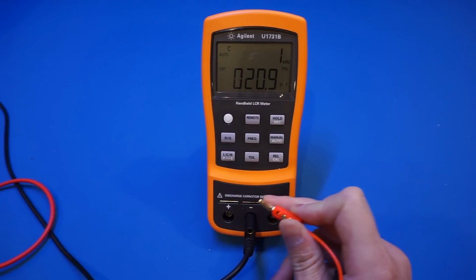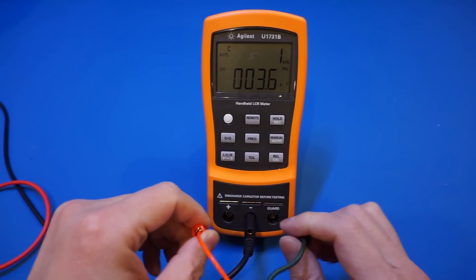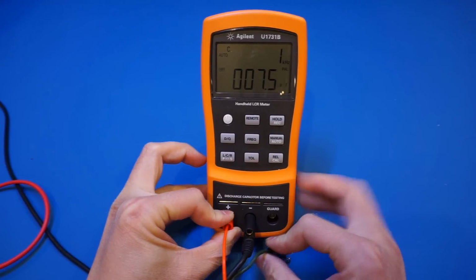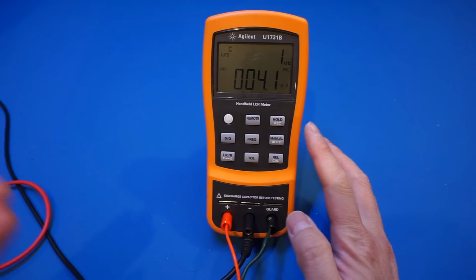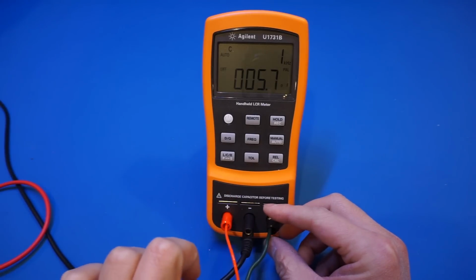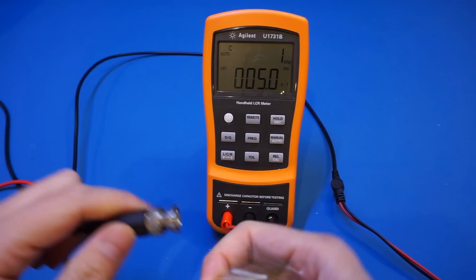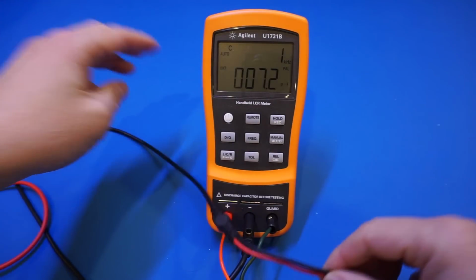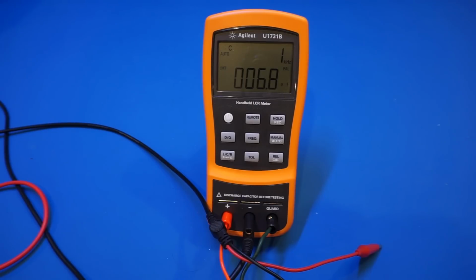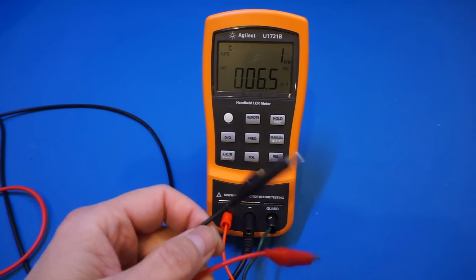Now I'm going to unplug this cable, and you can see that the capacitance measurement dropped back to the nominal 3.6 picofarad, which is the residual capacitance. Now I'm going to plug in my guard and the actual tip of the BNC. Of course, now the capacitance increased a little bit because these wires still have some length and stray capacitance, but that's not what we're going to worry about. To do the actual testing, I'm going to connect this really long BNC cable to this guard terminal. In theory, it should not affect the capacitance that much. As you can see here, it does increase the capacitance a little bit, but not significantly. That's because the guarding terminal is held at the same voltage potential as the signal.